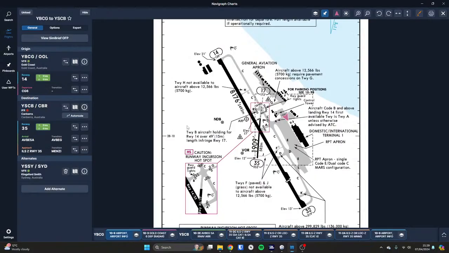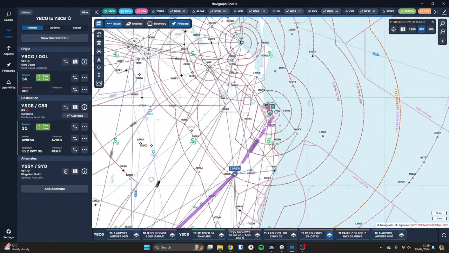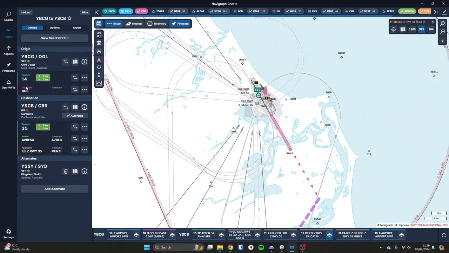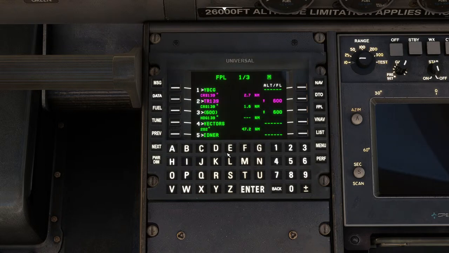And let's go and have a look at our flight plan just to make sure of what we're doing. So we are departing from Gold Coast. Let's go up there and have a look on the map. So you can see us parked here on the ground. So we're departing runway 14 using the CG6 departure. So runway 14 is number 1, and CG6 is number 2. Press enter. We don't have a transition on that, that's all fine. So then it's just got vectors, which is good.